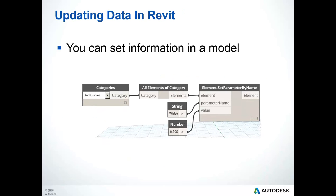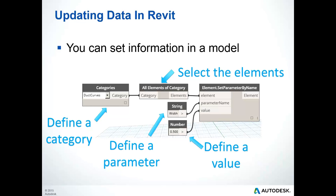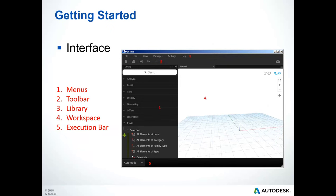Similarly, you can put data into the Revit model with Dynamo. I can define a category to select all elements of that category in the project model, then use a node to input parameter values into the selected elements. The string node provides the name of the parameter to update, and the number node provides the value. Dynamo can be opened from Revit and has a fairly simple interface with menus, toolbars, and a library of available nodes.